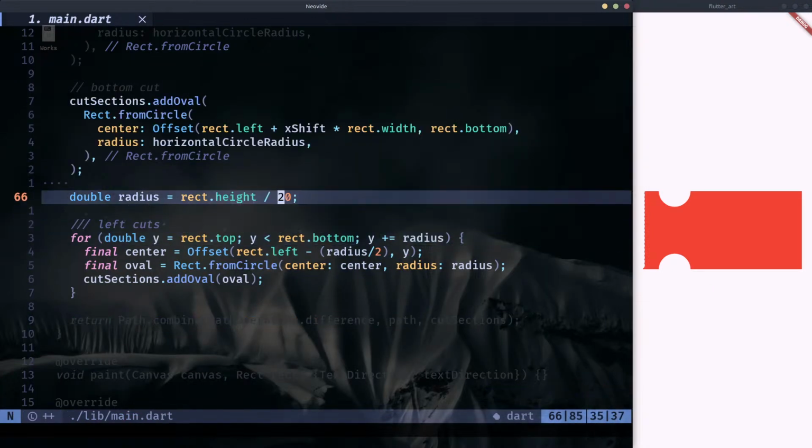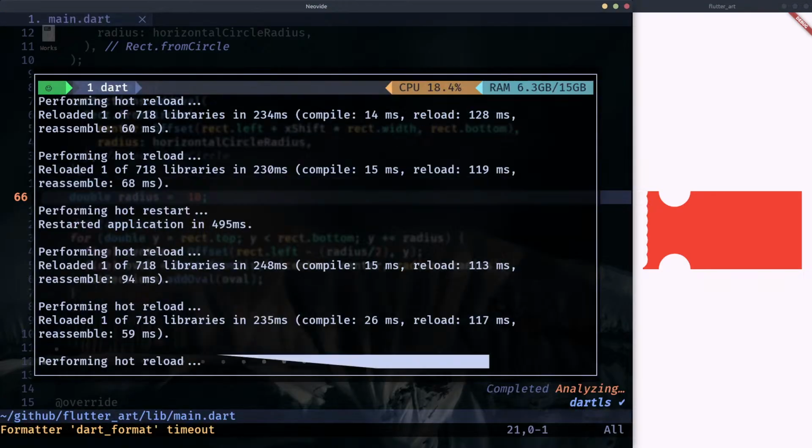20 is quite big. This is where I need to have a perfect ratio. Like, how much do you want it here? It actually depends on the size of this. I could use math.min and do those things, but let's have it 10.